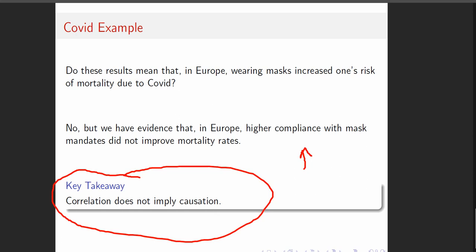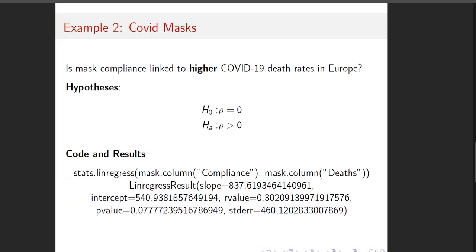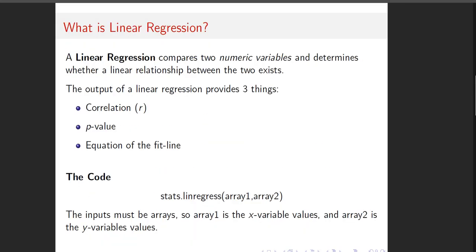What are the key things to know from this lesson? Let me jump back in and say that the key thing is we need array data for the x variable and the y variable. We're going to use stats.linregress, and we get all this output, right?